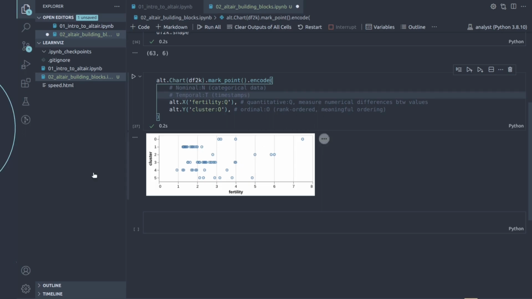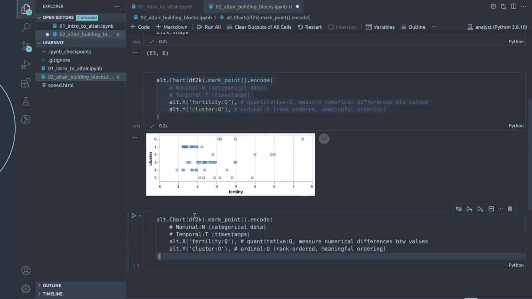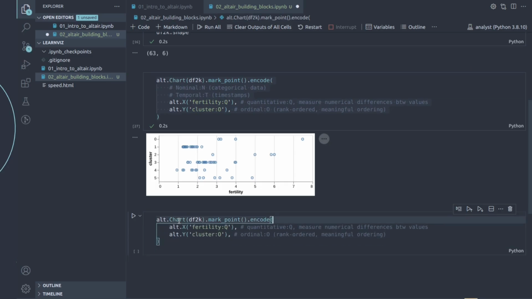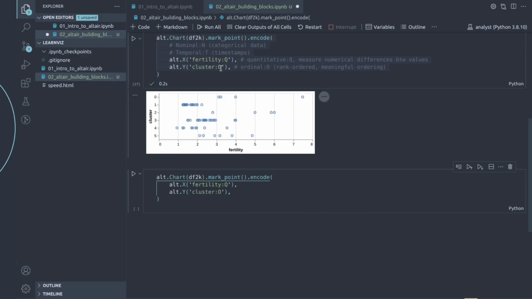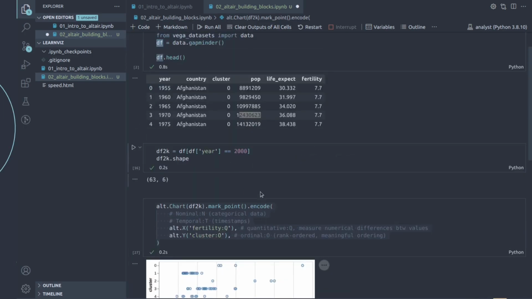Alright, so let's maybe copy this without all the comments. We're just going to leave that one up there because it's handy to have somewhere to reference. We don't need any of this anymore. Now you see that this is quantitative against ordinal, but let's put a quantitative against quantitative so that you can compare the two plots side by side, right? So let's find one that is also quantitative.